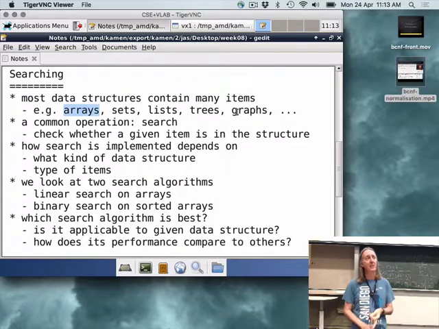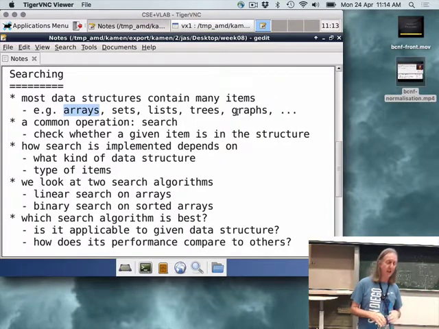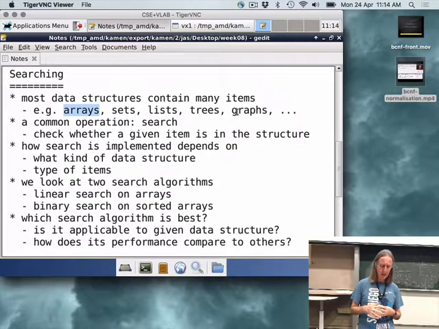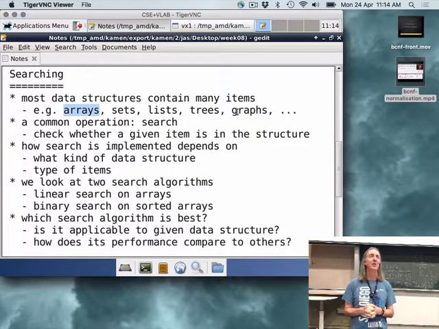So we know how to compare integers. We've got double equals, less than, greater than, and so on. And arrays, we know how to manipulate arrays, hopefully by now. Alright, so two different approaches, even with the same data structure and the same kind of items. There are generally different strategies that you can use to try and find items in the data structure. And we're looking at two today, linear search and binary search. Now, binary search requires that the array is already sorted. It won't work on a non-sorted array, as I'll demonstrate in a moment.